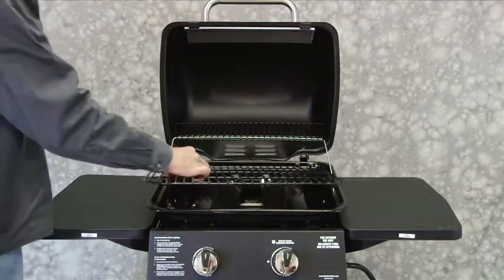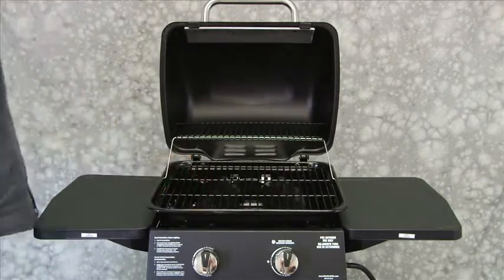Step 15. Place cooking grate on support ribs directly above the heat distribution plates.